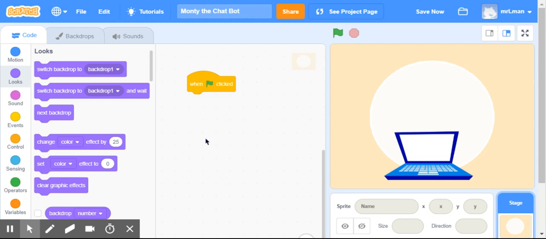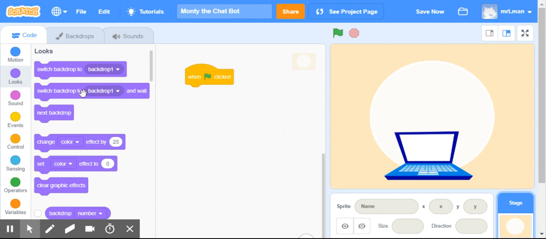So it's much easier to program that than us asking it a question, because then it has an unlimited amount of things that we could ask it, which makes it very difficult to program for, as you can imagine. So okay, let's have a think about what it could ask us.